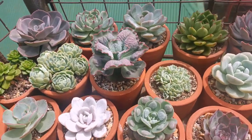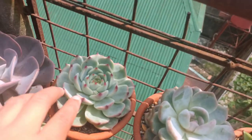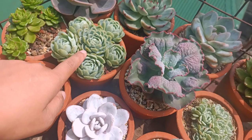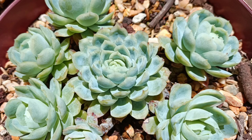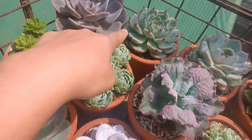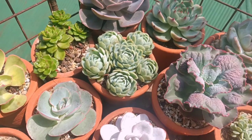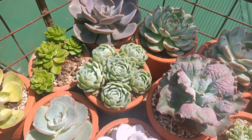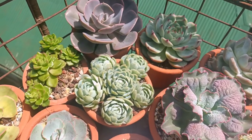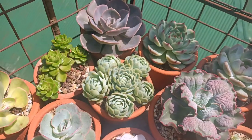Okay, we are going to do the plant tour. Here is our Dusty Rose right here, looking so beautiful. This one is the Cat's Claw. As I was transplanting, I found that this one — which I thought was the mother plant separate from the offsets — is actually all on one piece. So I kept them together. You can see six of them. They look really, really beautiful. This is an Echeveria Elegans, by the way.